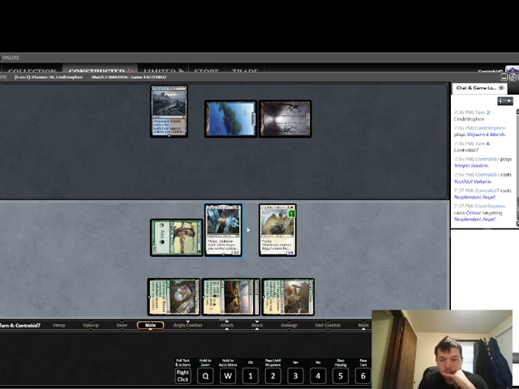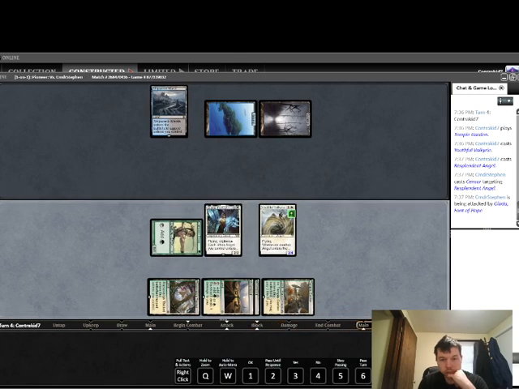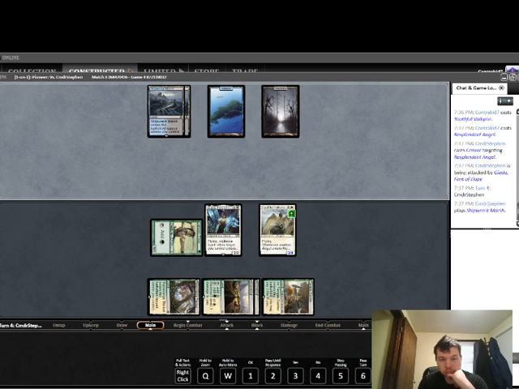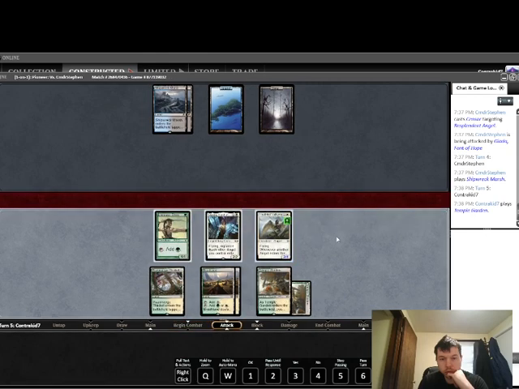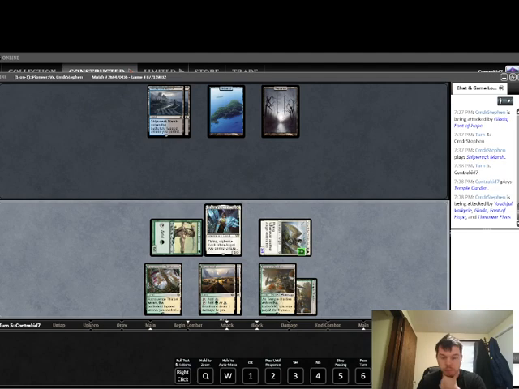Anywho, we'll go to combat and attack with Gaeta. Now, pass turn. Play a Temple Guard tapped, go to combat. I'll attack with everything. And pass.